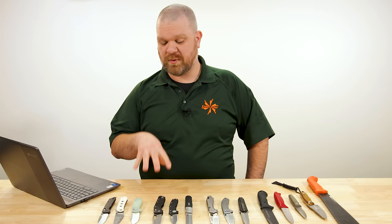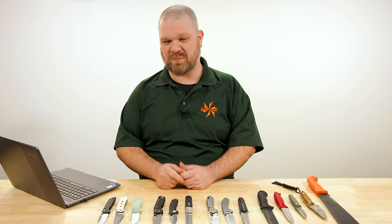We're going to be taking a look today at both folders and fixed blades. I'm going to break the folding knife categories down into three different price brackets, pick a winner from each, and then pick an ultimate winner, as well as picking some really great fixed blades. First off, the zero to $100 price range. I'm of the opinion that in this past year 2023, the most exciting stuff coming out has been in the more affordable price range at these lower price points.